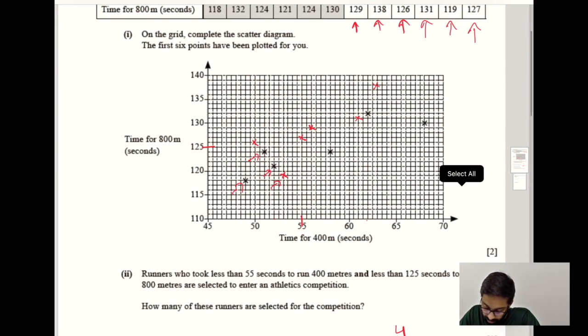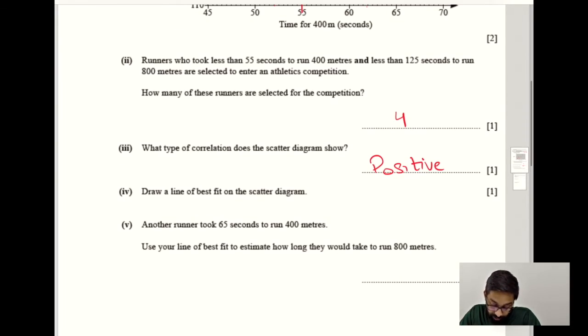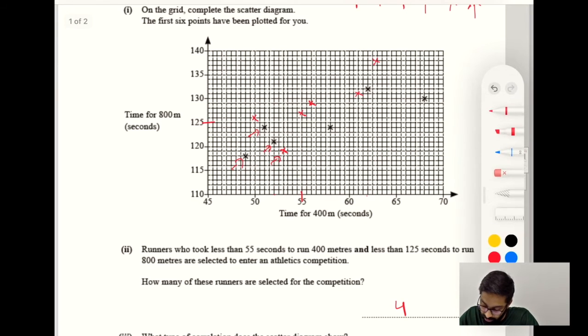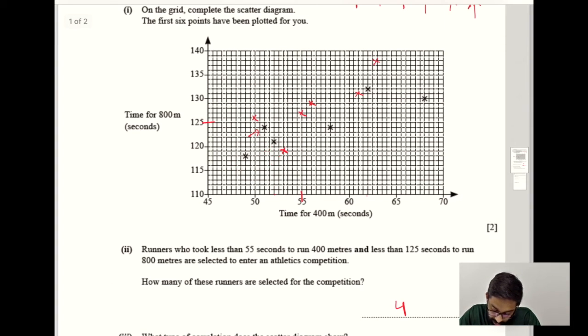So he ran, first you have to draw the line of best fit. Okay, now this is the tricky part. Let's remove all the extra marks. 1, 2, 3, 4. Okay, let's remove all these extra marks and let's draw the line of best fit. It needs to start from 0 and go all the way up, averaging the points in the middle. So let's do that. Let's connect it like this.